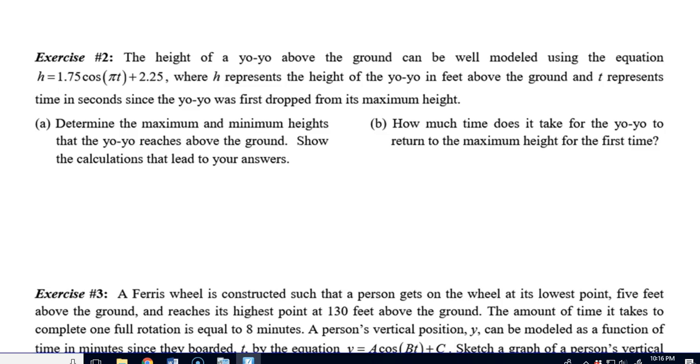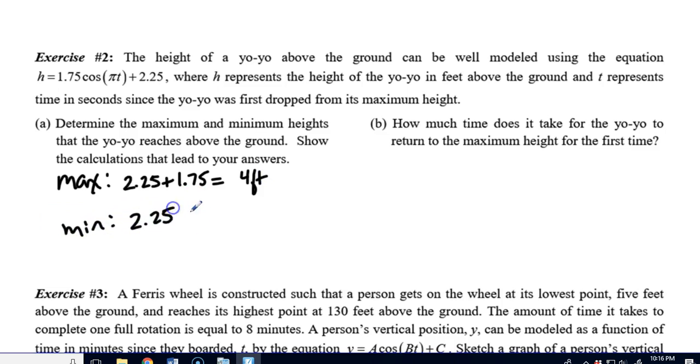Okay, for exercise 2, there is no graph to make. I would like you to just do all the calculations you can and then play the recording when you're ready. Okay, so hopefully you've got enough background to be able to take this question on. It wants to know the max and the min. And so we've got our midline. And so our max is going to be found by taking our midline plus the A value, the amplitude. And our min, subtracting, going down below the midline.